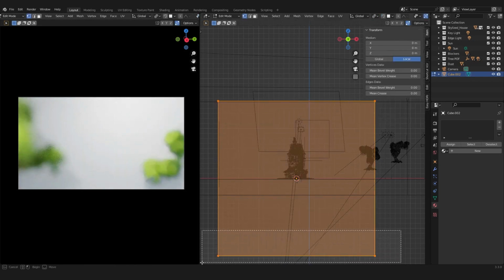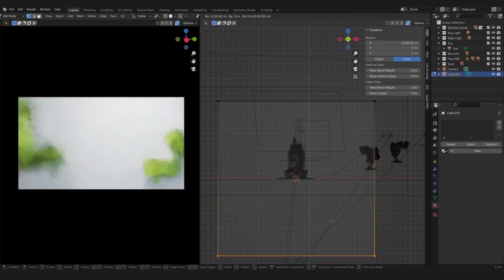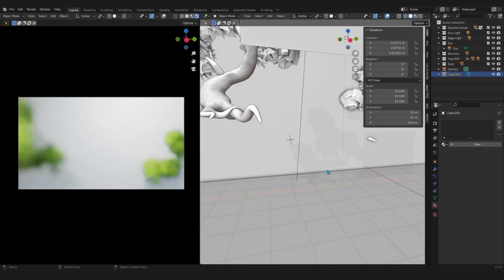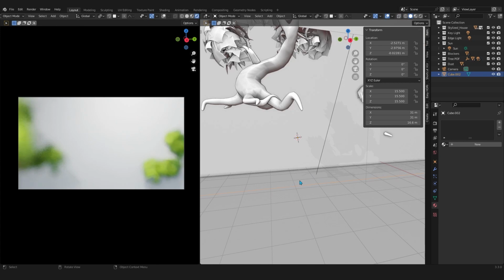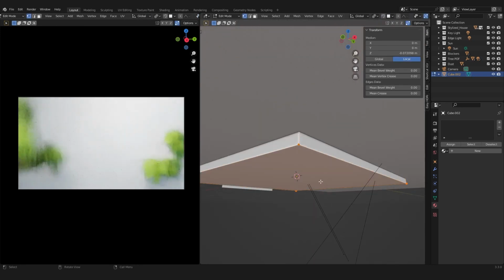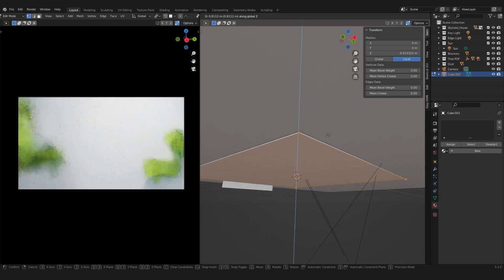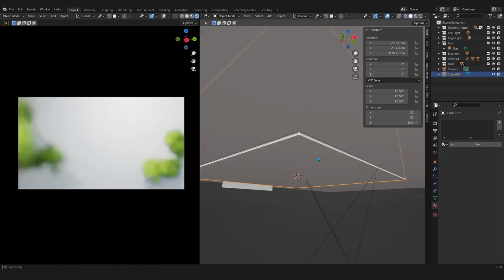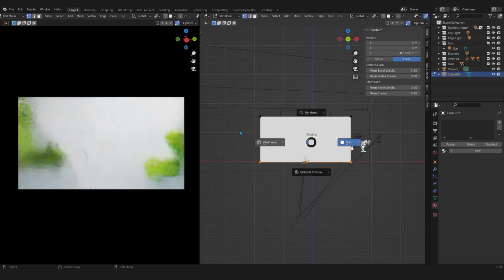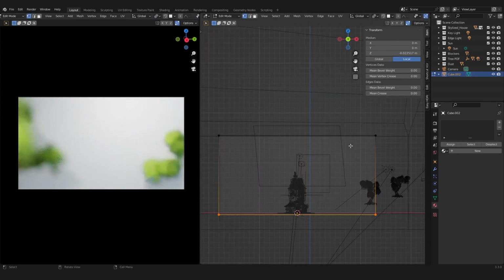And then I select that by pressing Tab, go to edit mode, and I select all of these vertices and move those upward, because here is the place that our ground will start. So there is no need to see the volume under the ground. So let's take a look again, and it seems to be okay.